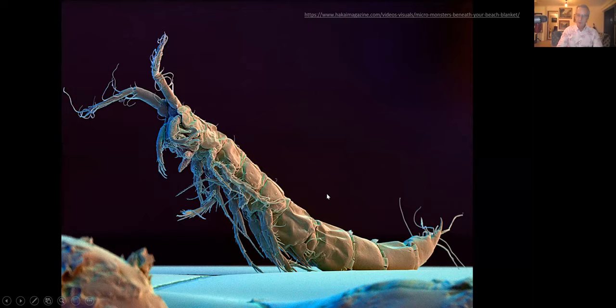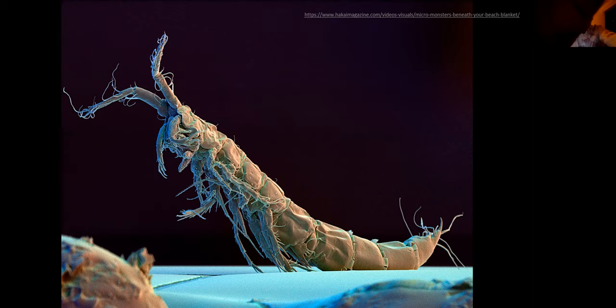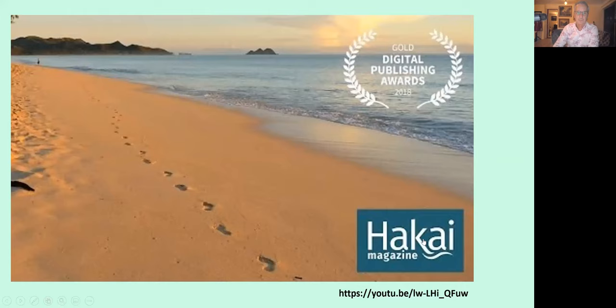And here we've got a copepod. Remember, we talked about copepods as being the most abundant animal in the sea, essentially working to eat the phytoplankton and channel it down to the bottom of the sea. But what we actually do have is elongated copepods which live in between the sand grains. They never swim. So watch that video, which actually explains it all. It's all right, but it actually goes on and on and on.